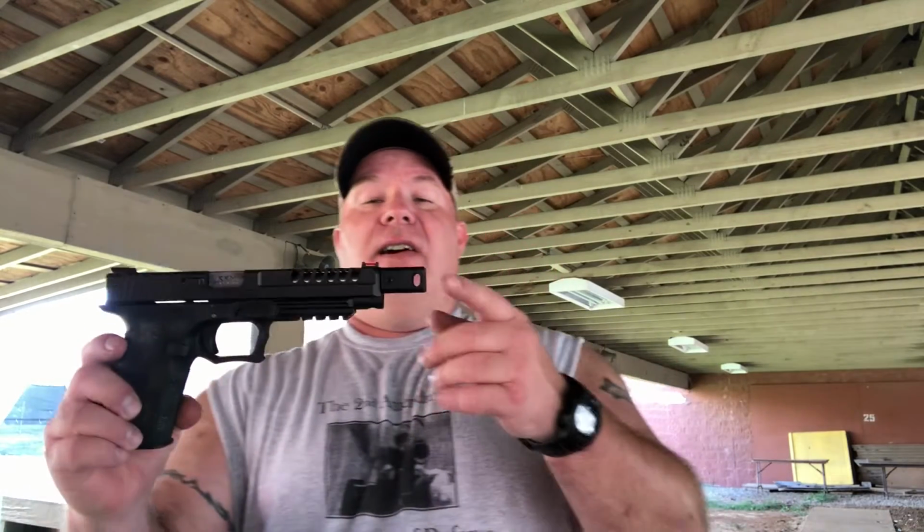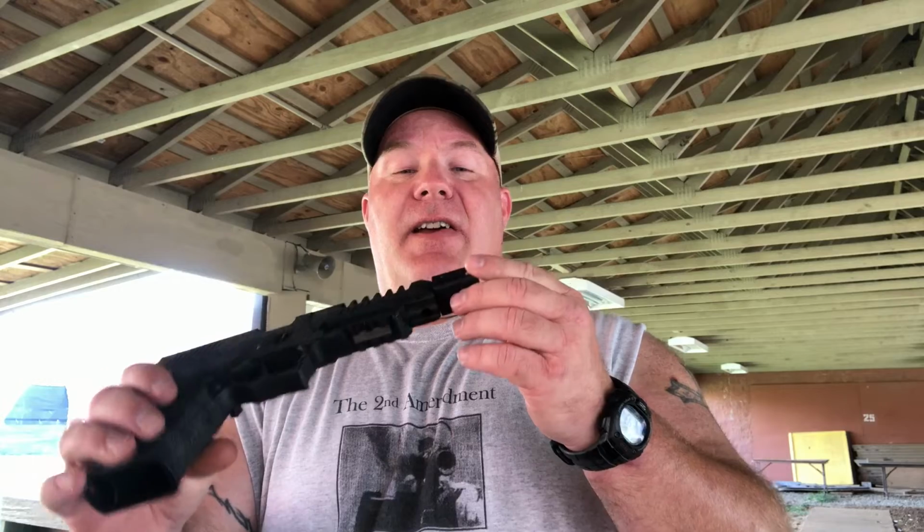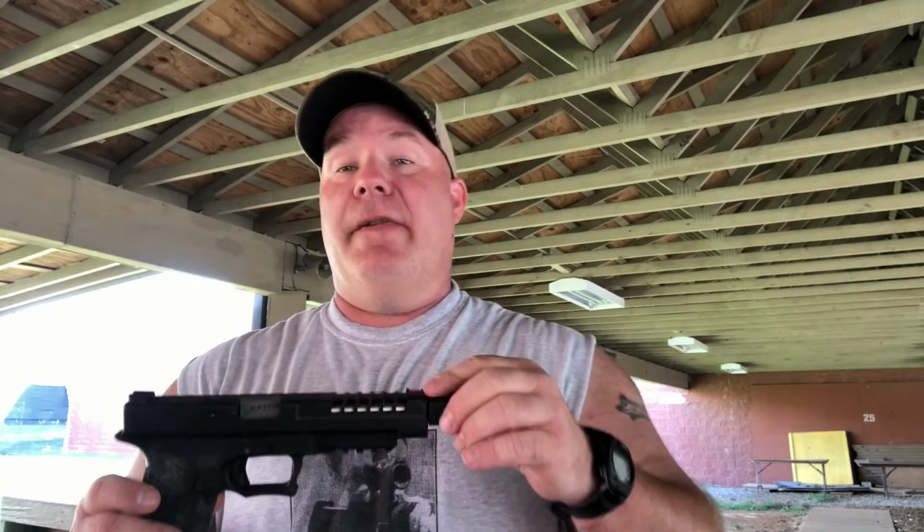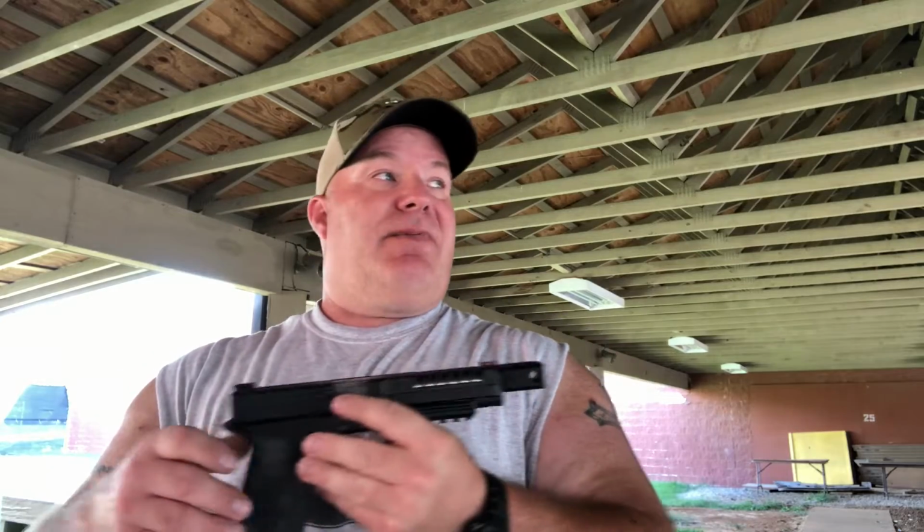Now, this isn't a fair comparison. It's a fair comparison between the 19 and the 17C. But then when you add a full-on comp to the end of a gun, especially a KKM comp, it's kind of unfair. But just for curiosity's sake, I want to see what the difference is felt-wise in recoil and flatness-wise, how flat the gun shoots. So let's go down here, hang up a few targets, put some rounds down range.